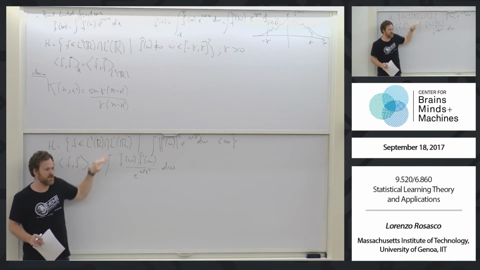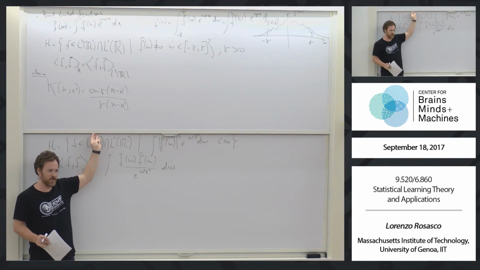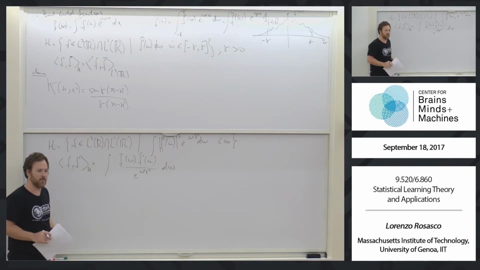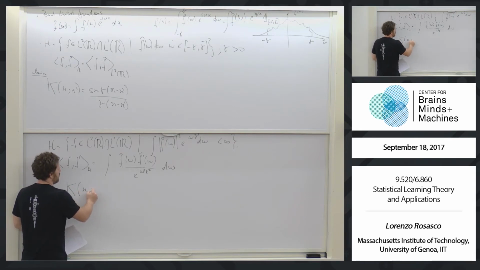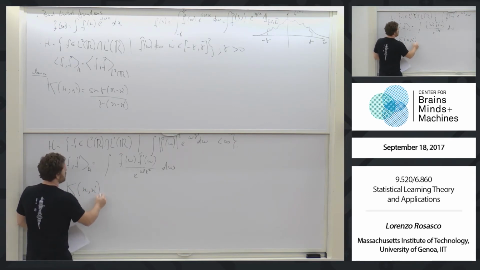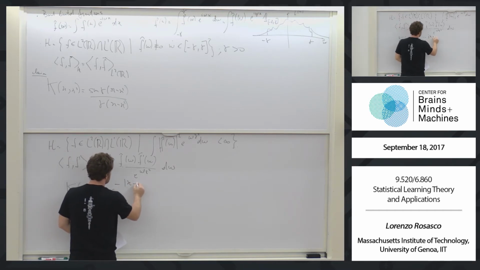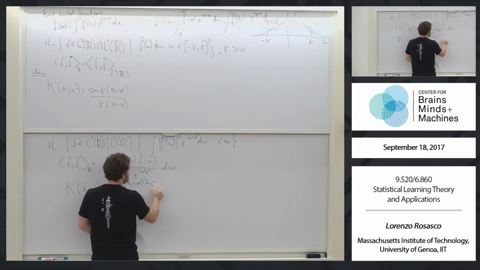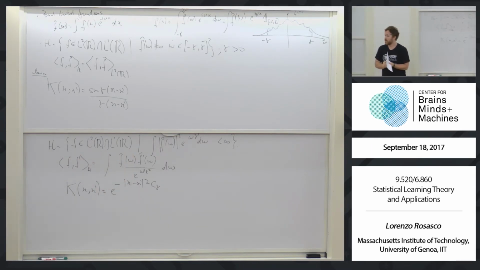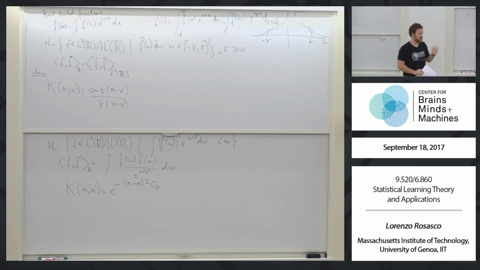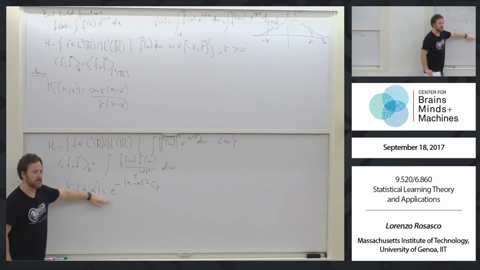Relax that assumption, consider an appropriate inner product, which turns out to be the right choice, and then what you're doing is building a reproducing kernel Hilbert space. What is the kernel? The kernel is just the Gaussian, with a constant and dependent on gamma. I just consider one dimension. I'm considering functions that have a fast decay in the Fourier domain. And then it turns out that these functions are exactly the reproducing kernel Hilbert space where the kernel is the Gaussian. Okay?